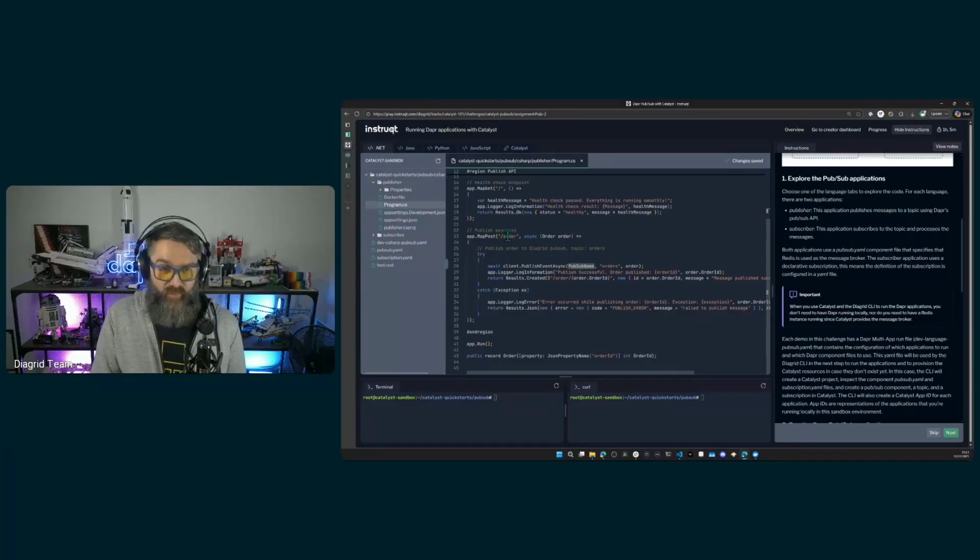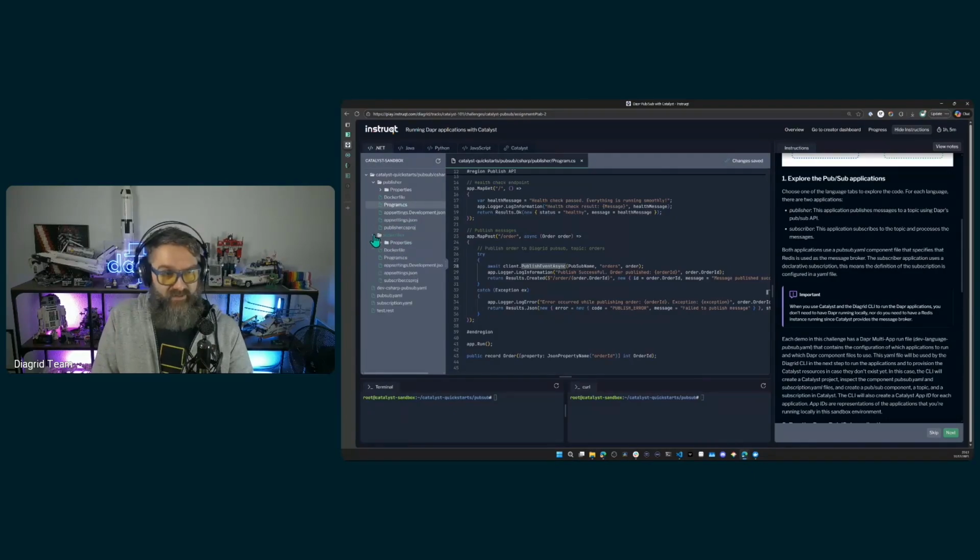It's a post order endpoint that we're going to call, and we provide an order payload. Once we call that, there is this try catch, and in this try we use the Dapr client to do a publish event async. So that's the method, and then we specify the name of the PubSub component. We specify the topic name and the payload. And the payload is of type order, and you can see the order right here. It's just a very basic payload. It's just a record with just one property, an integer of order ID. The application logs that the publish is successful, and it gives back a results created. So that's the publishing side.